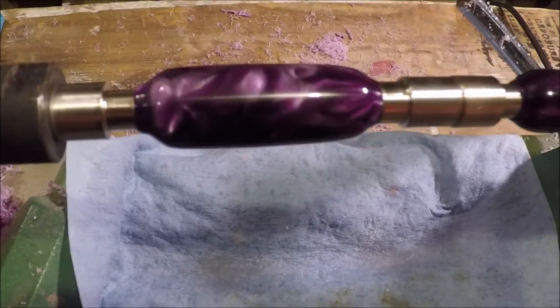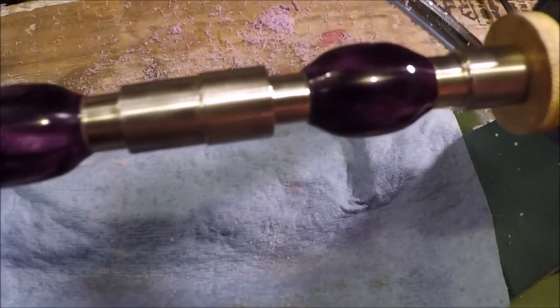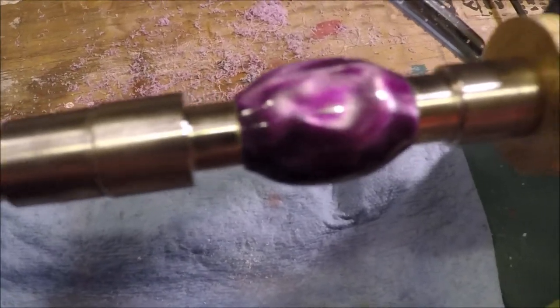As you can see here, there are pen bushings on the mandrel, but I just use those for spacers to help me get it turned.